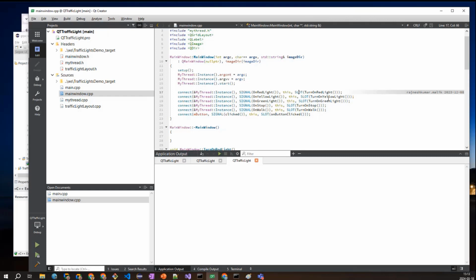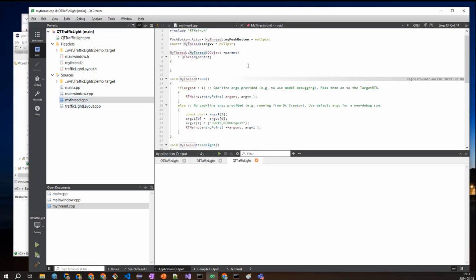And that is the mechanism how we are letting the real-time application change the UI when these lights change. And then if we look at the main function of the thread, that's where we are calling into the entry point of the real-time application. And the real-time application can, of course, launch additional threads if needed, but in this case, it just uses this thread for running it fully.